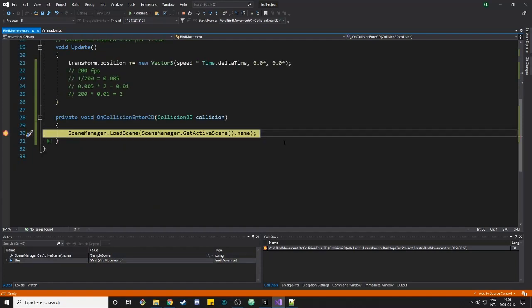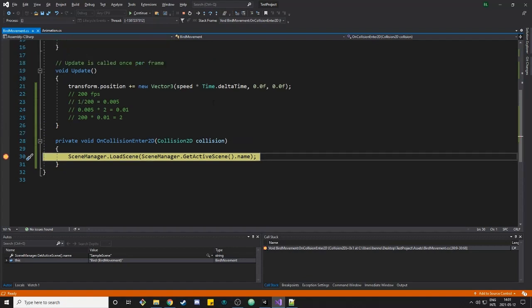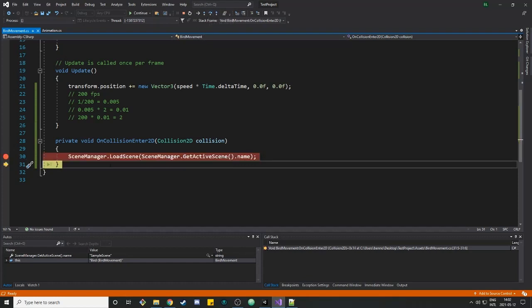And now you can observe any kind of values that at this particular moment in time exist. For example, if we hover over name here, we can see that this would return SampleScene, which is the correct kind of scene name that we want to throw into the LoadScene function. And I can step through my code. There's nothing to step through now.